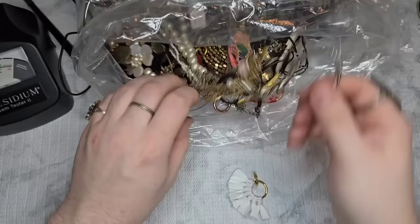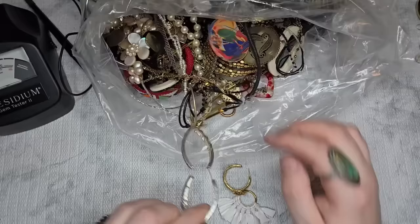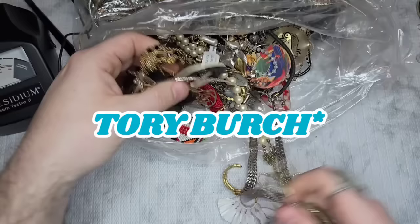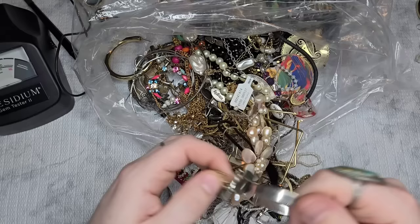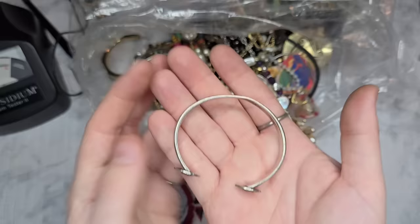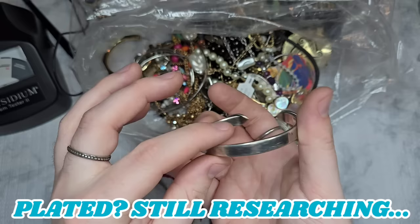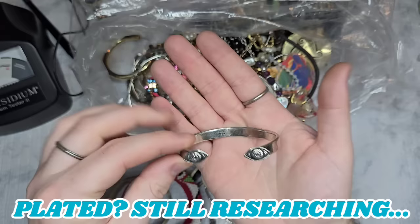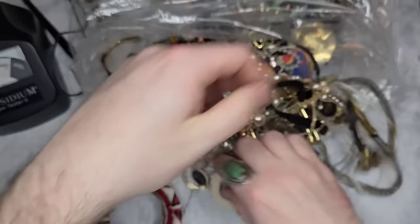I'm going to link Lindsey at LindsM Clark's video if you want to check out her unboxing — she got some great pieces including a 925 silver turquoise ring. This piece is marked PLO, and it kind of has the sterling tarnish, so I think this could be sterling. I'll have to look that up. Next we have a broken baguette necklace — and this was marked 925, so I'll see if there's a way to fix it.